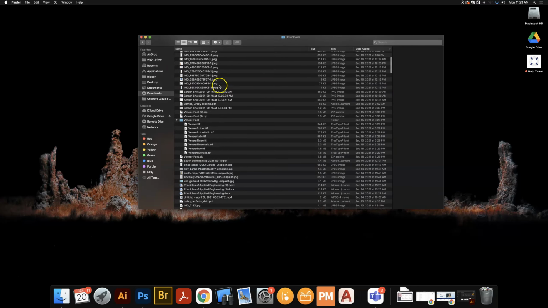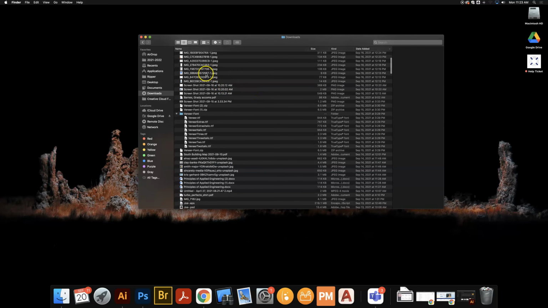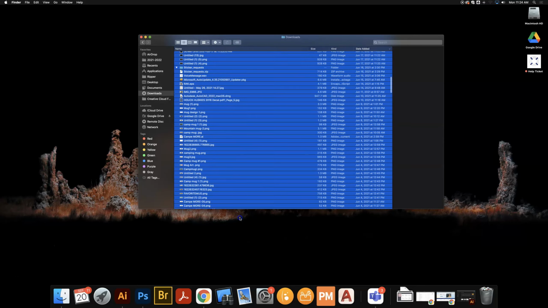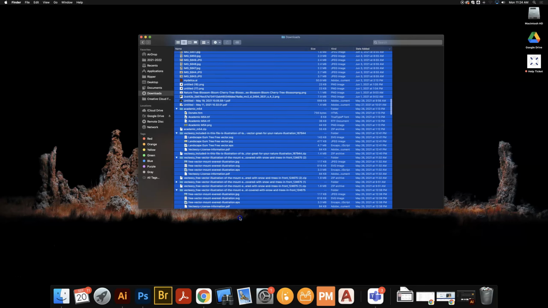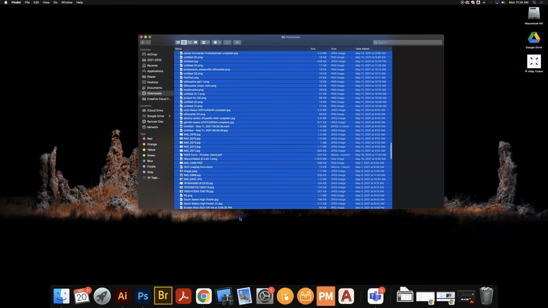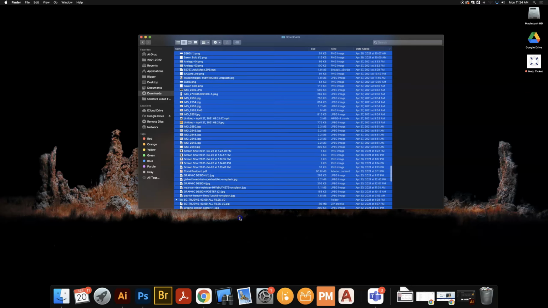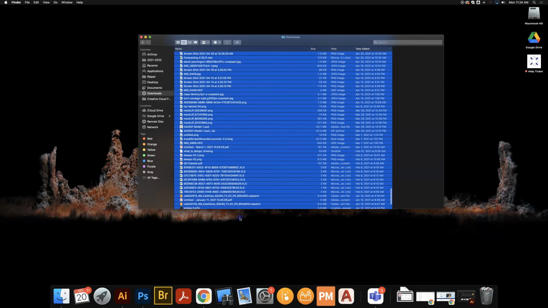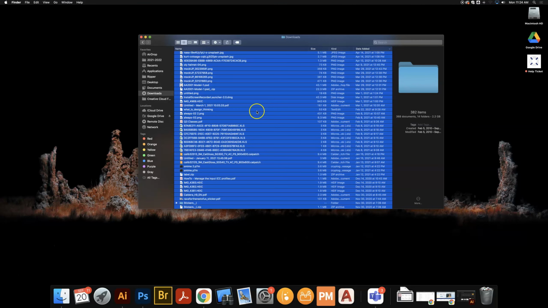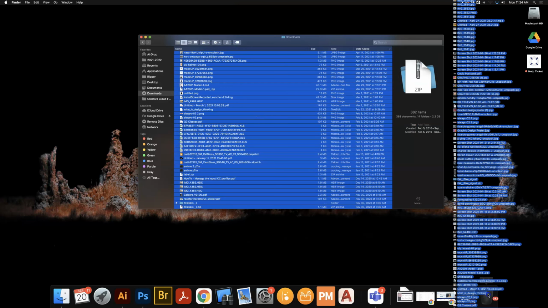If you want to erase a file that's in a folder, you can click and drag on all of those files that you want to erase. In this case, there's going to be a whole bunch. And so what I'm going to do when I get down to the bottom, I'm going to release the drag and then click on the blue and hold it. And I'm going to drag all of those into my trash can, which is in the dock.